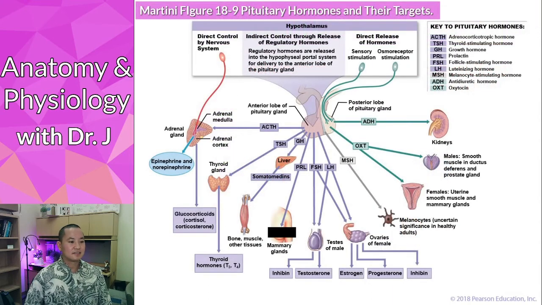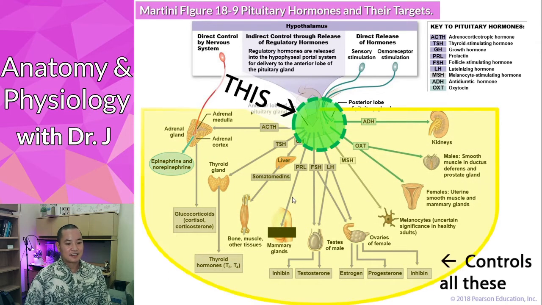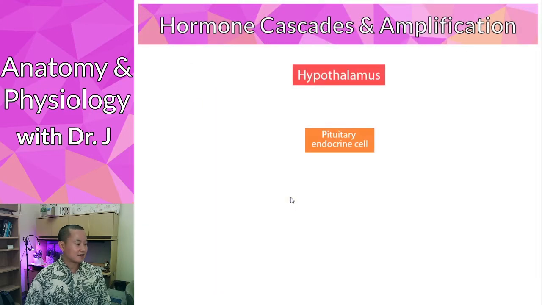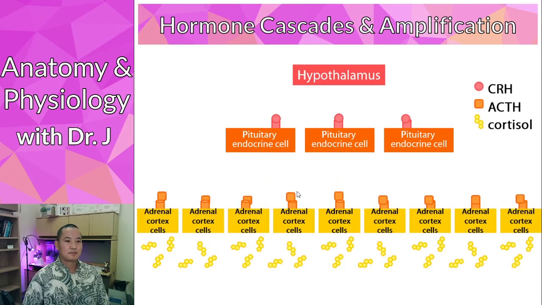Alright, so let's go. Remember that the pituitary hormones control all of these hormones over here. Now, in the remaining time, yeah, we still have time. So here's a typical hormone cascade. We have CRH, ACTH, and cortisol. This is saying how to make a hormone signal once you initiate it, how to make it stronger and stronger. But remember that in the examples of growth hormone and prolactin, you can't have high levels of hormone all the time. You need hormones when you need them.